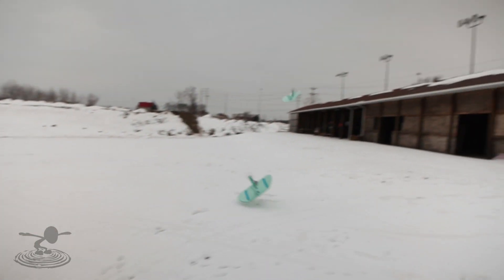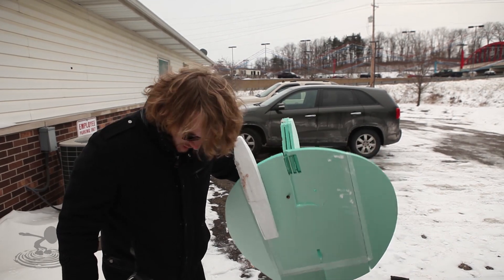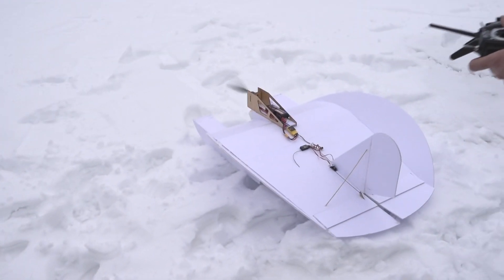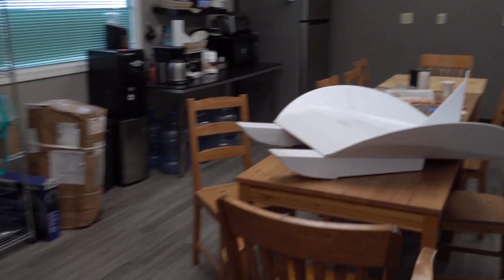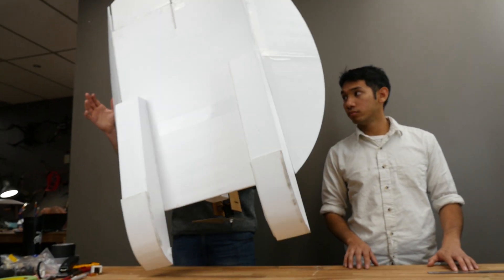About two years ago, Alex of Flite Test did an episode all around snowballs, and we love our snowballs. This time we wanted to go a little bit bigger. In our very first attempt at building the big snowball, we used three-quarter inch dowel foam - it's very brittle in cold weather and it cracked. So in this case I wanted to keep that big size but make it stronger. I drew an airfoil into a conventional simple nutball - I've never actually seen that before. I'm going to throw out some free PDFs as well. We made this top center section which gave us the girth we needed to add more strength to the tail, and also when this flipped over - because whenever you have something big it just catches the wind - it could take a beating.